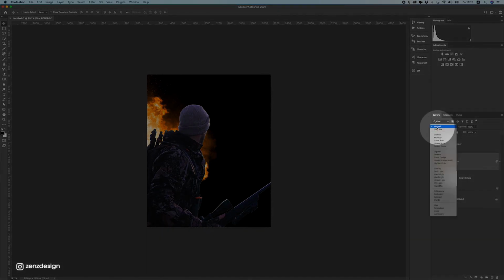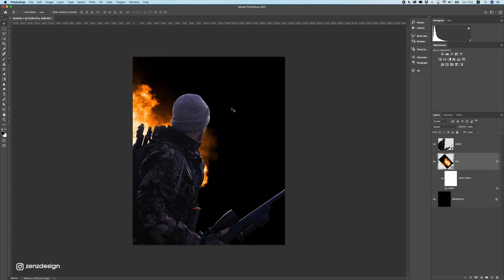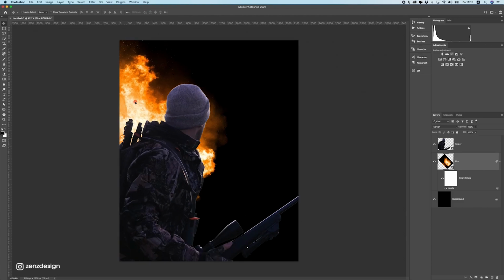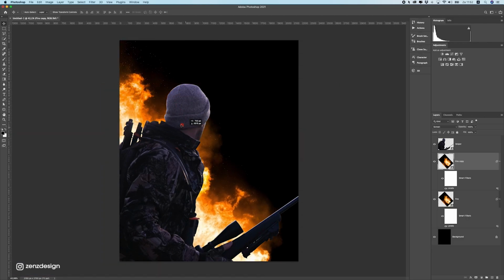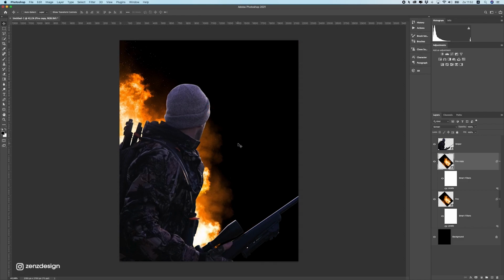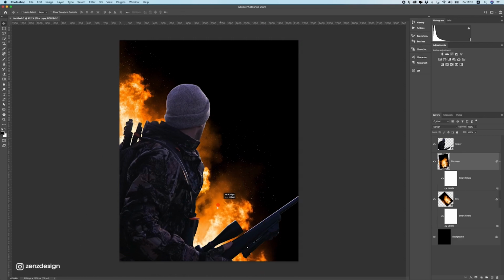And let's also change blend mode here to screen. With screen, we don't see the blacks anymore. So after that, if we import another image behind it, we will see that image. So let's put some flames, maybe like this here, and press Ctrl or Command J to duplicate it and to make some more flames here. You can eventually even rotate this a bit more if you want.